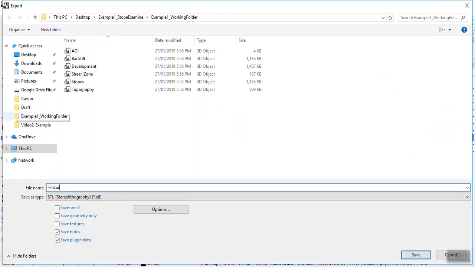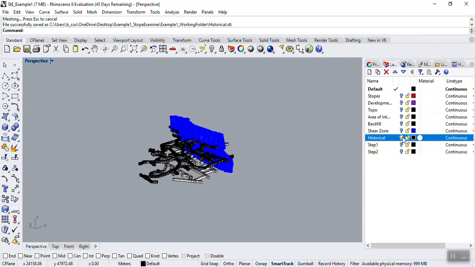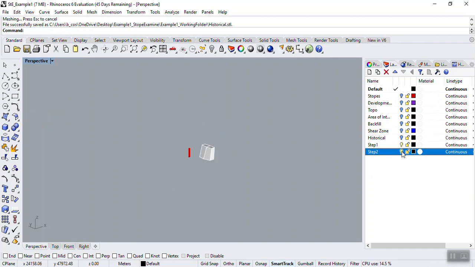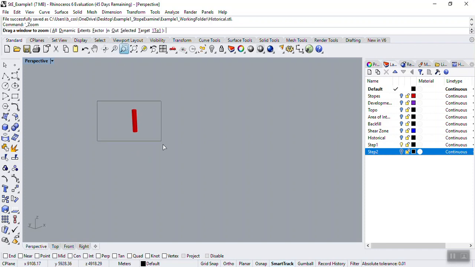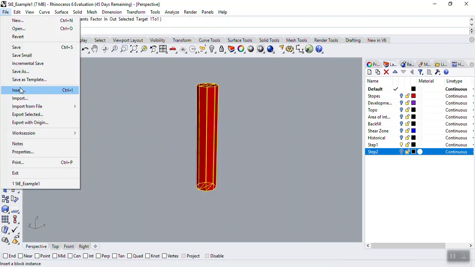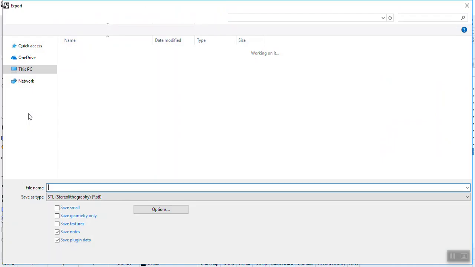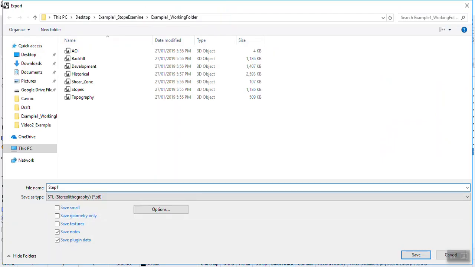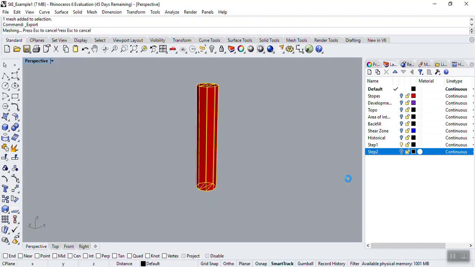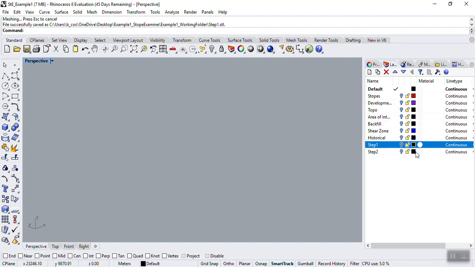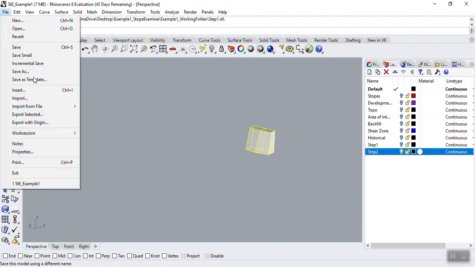The important ones to note are step 1 and step 2. You'll do them separately, and it's the nomenclature when naming them that's important. So it must be called step1 or step3 or step45, like so. No space, no underscore. The template that Stope Examine will need it in, the format that it needs to be in, is step1, no spaces. So save as step1, and then step2.